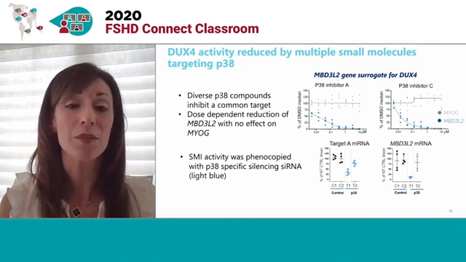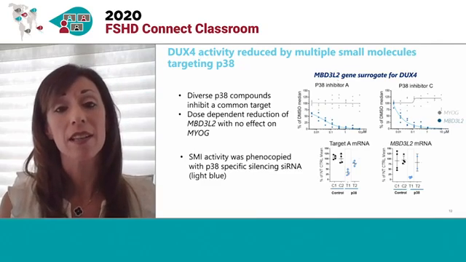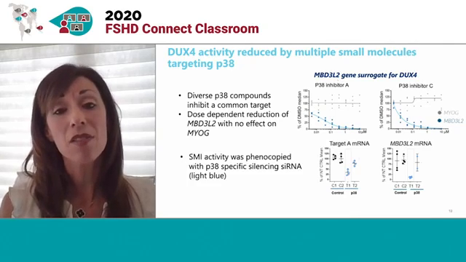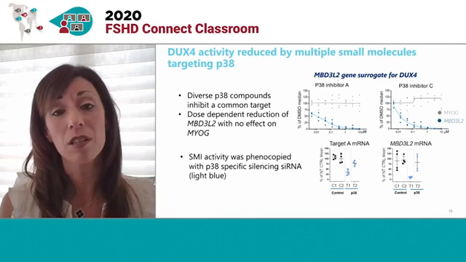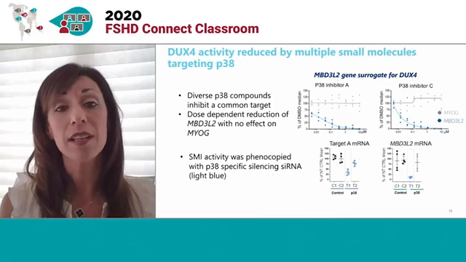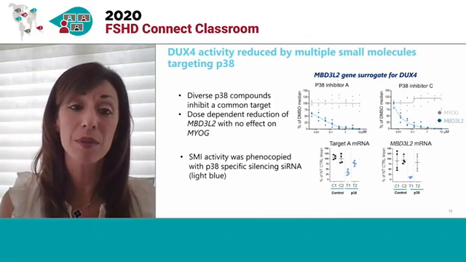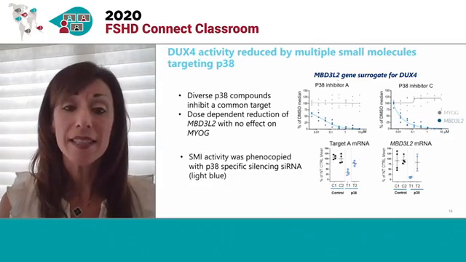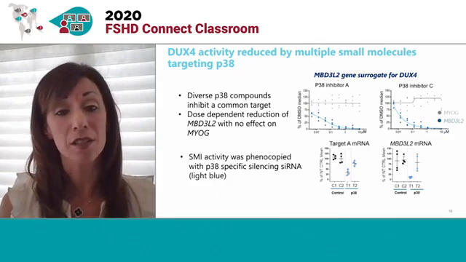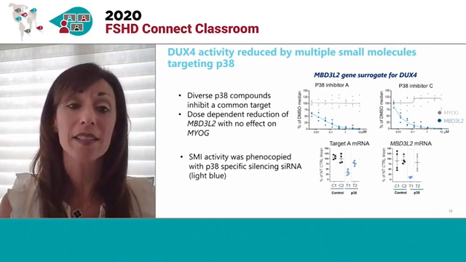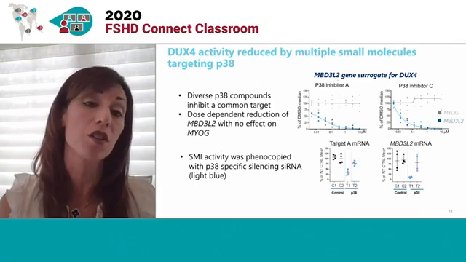And how we do that is we can potentially look at molecules or compounds that are inhibitors of the p38 pathway. And on the right here in the upper row, you see two graphs, one with p38 inhibitor A and one with p38 inhibitor C. So these are two compounds that inhibit p38. On the x-axis, you can see the concentration of these compounds going from low to high. And on the y-axis, you can see the percent of control.